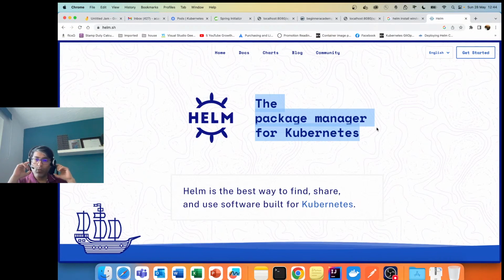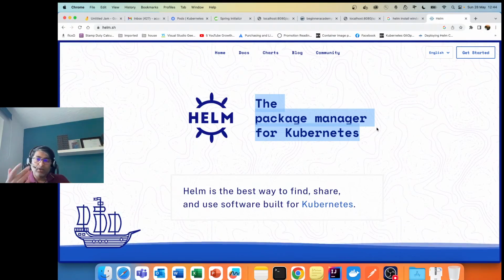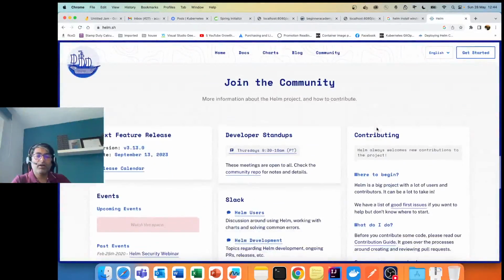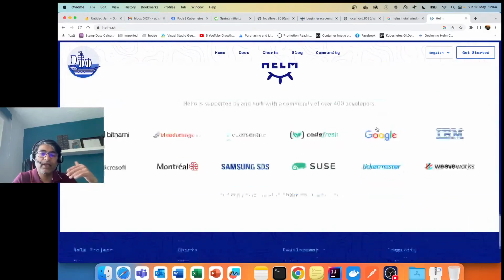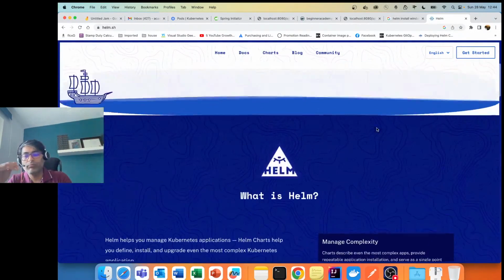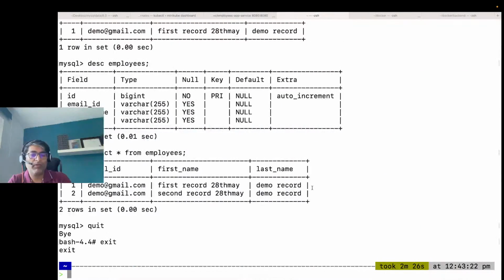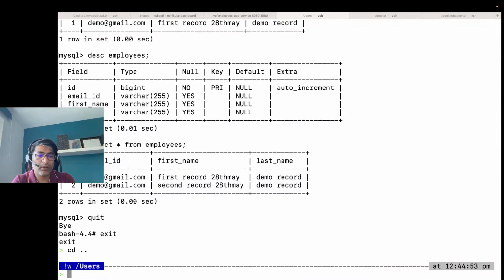It's built only for Kubernetes itself. So what is the structure of the Helm charts? Basically it has templates and all. In order to generate a base version of a Helm chart, the command we use is, okay, let me take one structure.